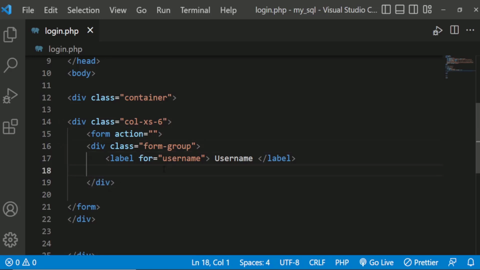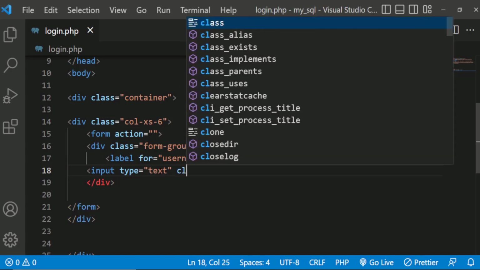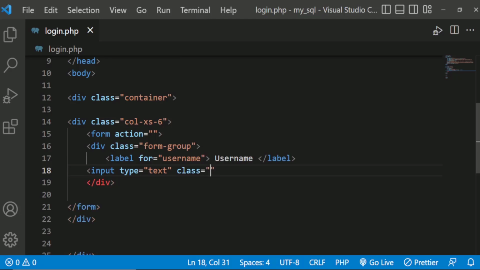Then the next thing we have to do is create an input. The input will have a type, so here we're going to give it text, and the next thing we're going to have is class of form-control. All right, so we can close that here. Am I missing anything? I think we're not.